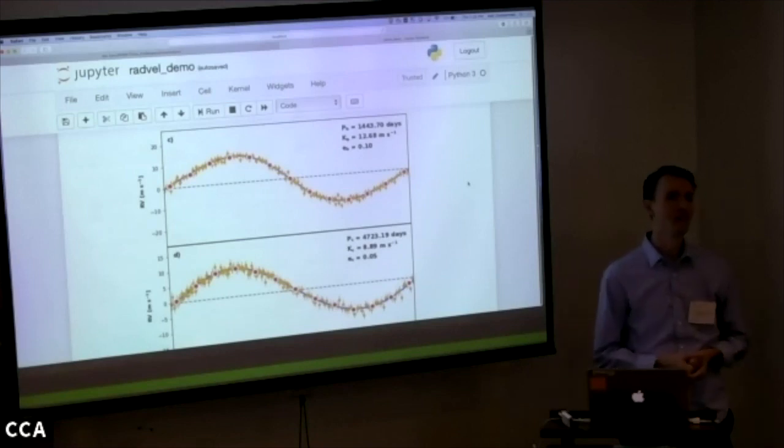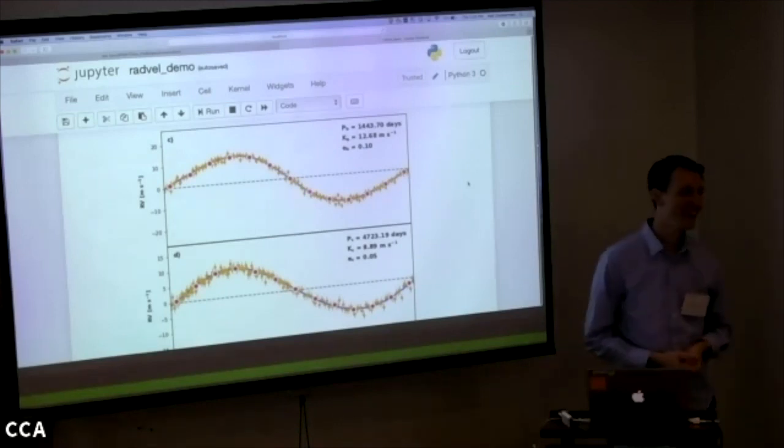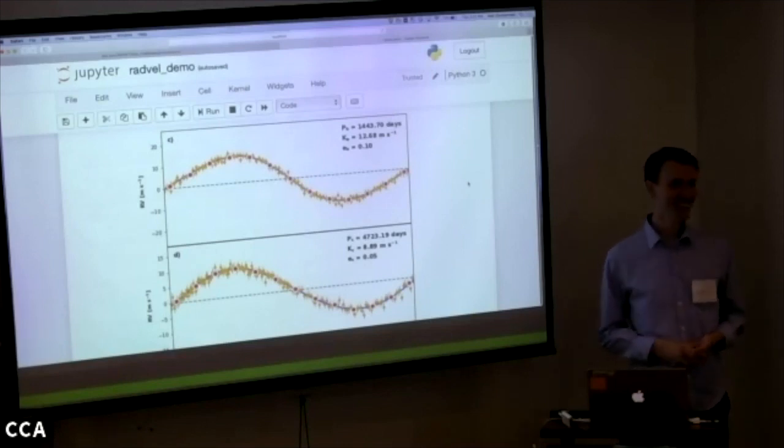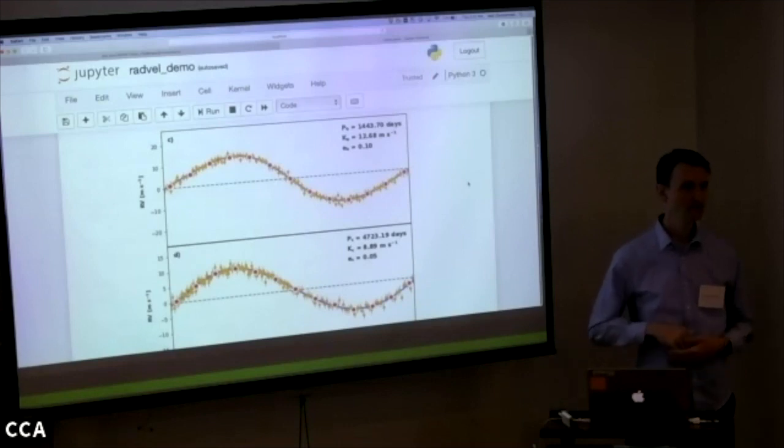We realized it was a little bit too optimistic. Although for long period planets, my sense is that it's not really going to amount to much. I still need to understand jitter. That should be fun.